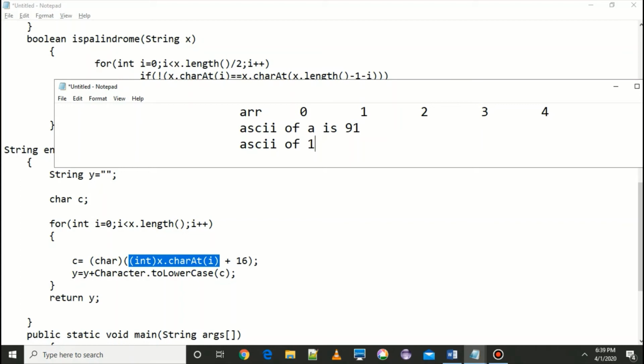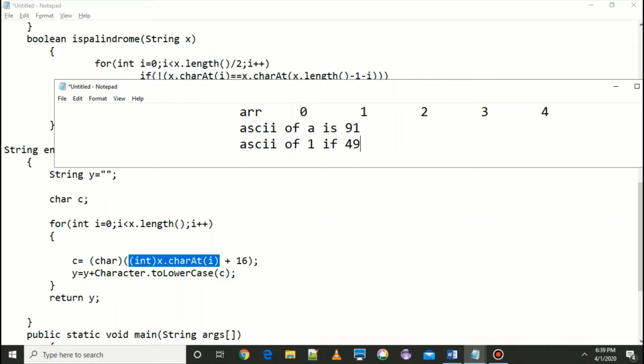So therefore, to convert 1 to a, I have to add 42. If I add 42 to the value, I will get a out of 1.